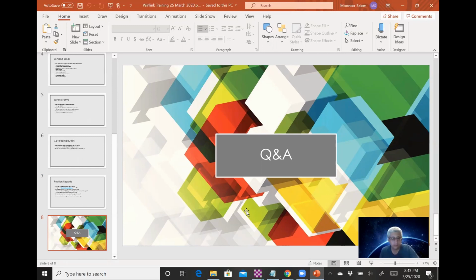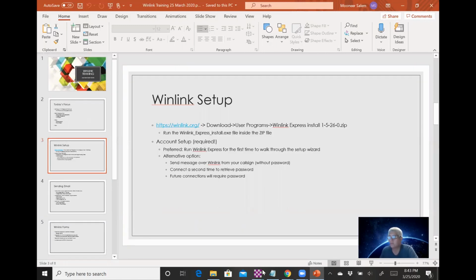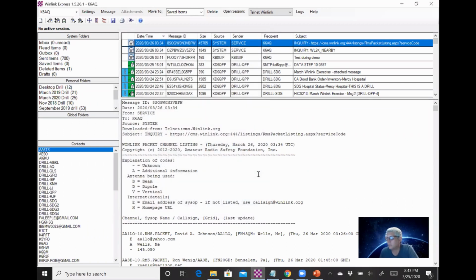In the very beginning, when we were setting things up, can you just go back to your regular Winlink screen? Sure. Okay. Rob always asks that we make a personal file, and I have one on mine that says March 2020 drill, just like you do.